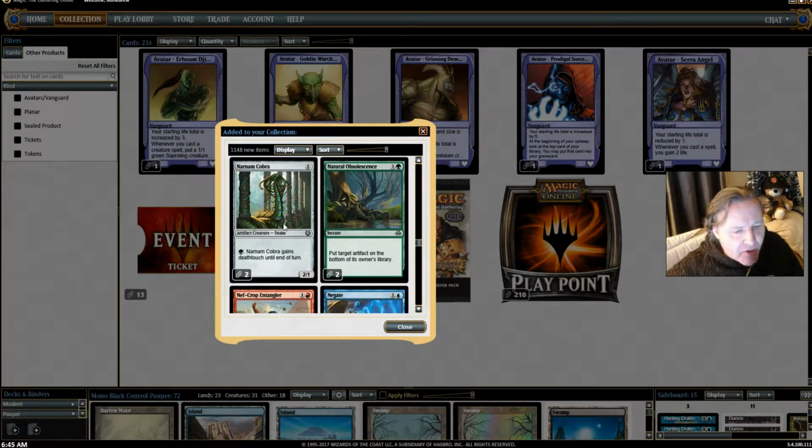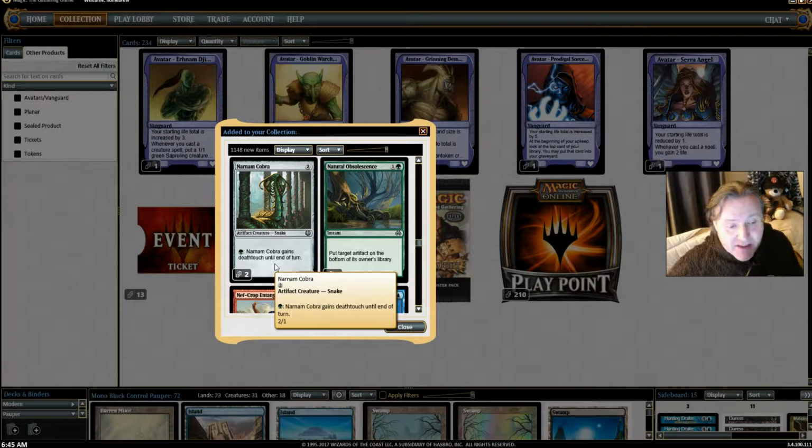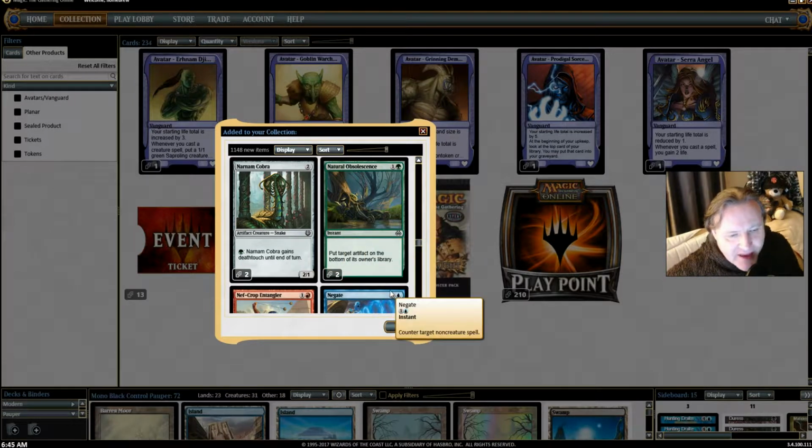Then Narnum Cobra, 2 casting cost artifact for a 2/1. Green: Narnum Cobra gets Deathtouch until the end of the turn. So basically, if it does damage to anything, they're going to die. That's it. So yeah.